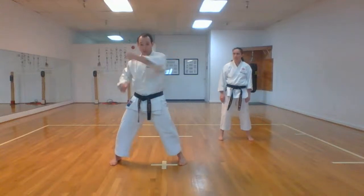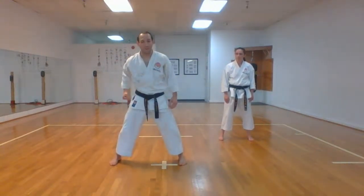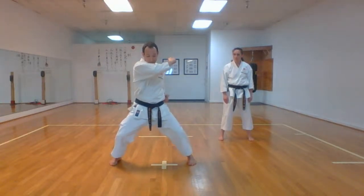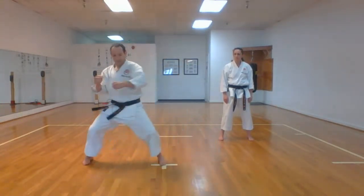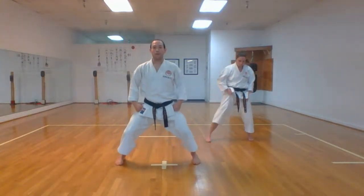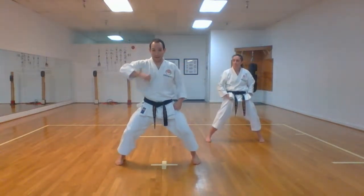Probably making a throwing technique here, or maybe not punching somebody, but I have to build up leg strength for if you have someone shifting in to throw, this way to throw. So building up the leg strength. We're going to make what again? Back fist strike again. All right.